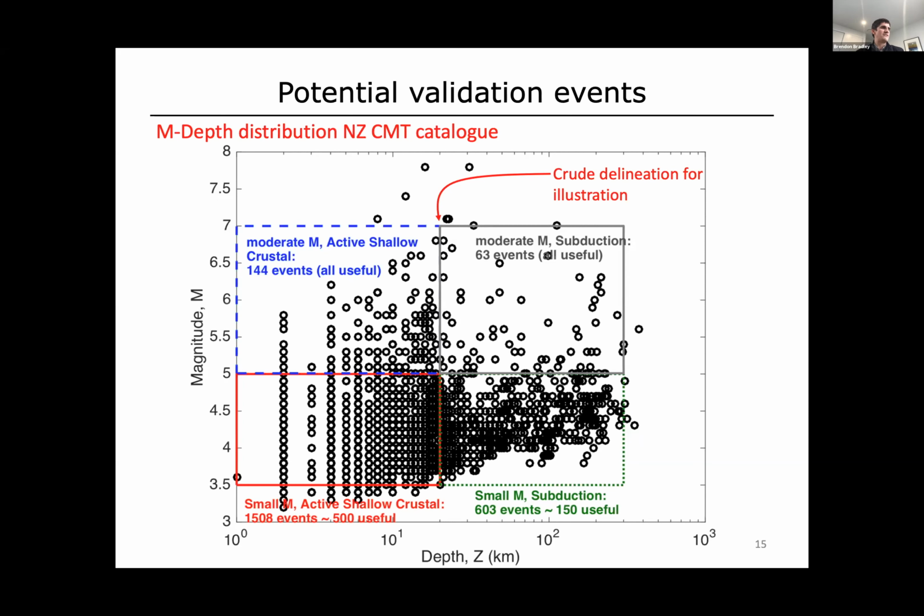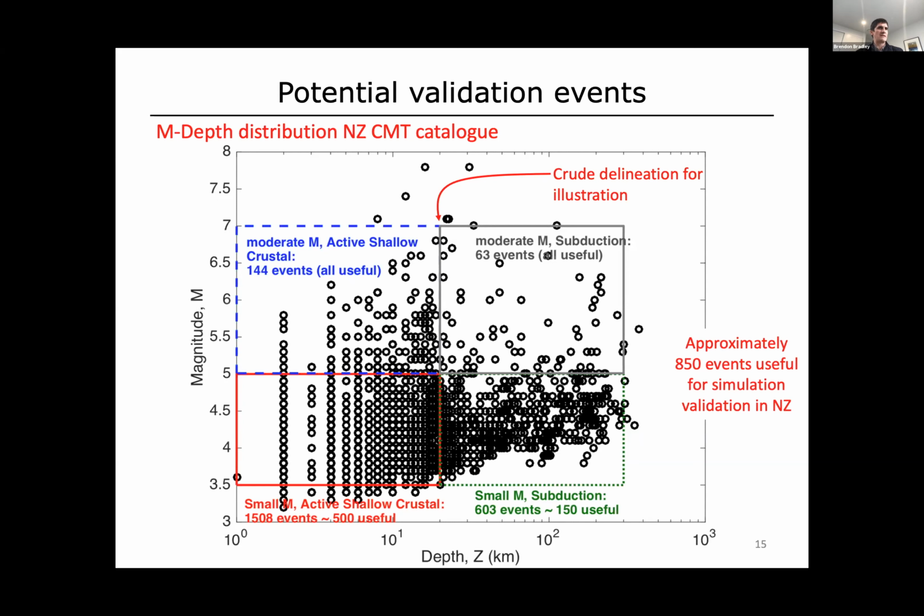And then above that, magnitude 5 to 7, finite fault representation becomes important, and toward the upper end of that magnitude 7 range, we often find that events are complex with multiple segments and so on as well. Not all of the events are particularly useful because, particularly the small events at large distances, may have relatively few recorded ground motions, and therefore we can't determine stable estimates of source-related features.